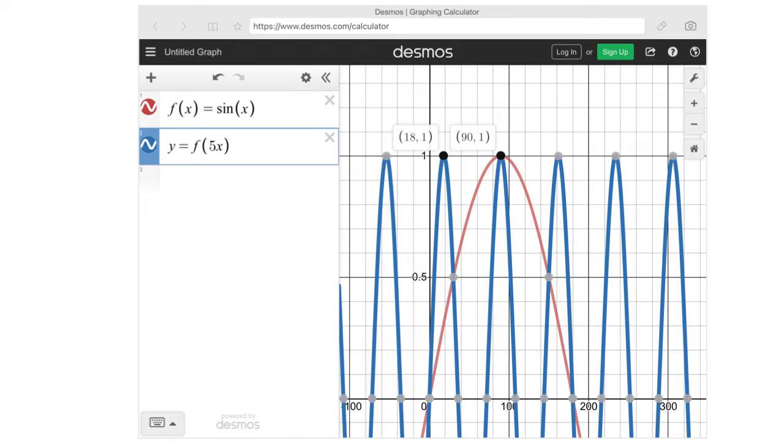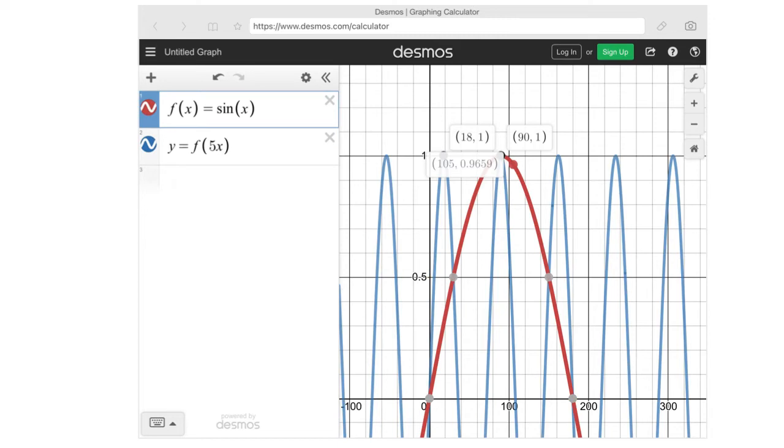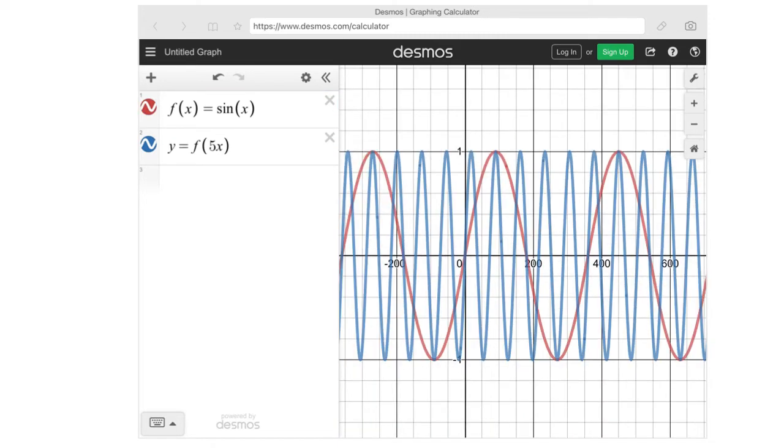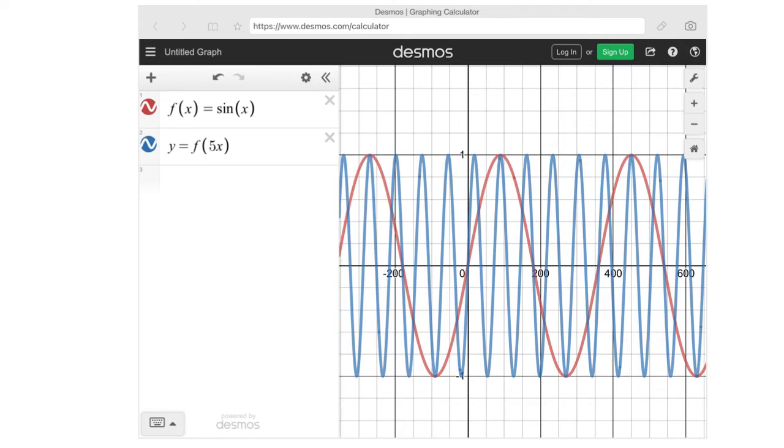If I now zoom out, and I've got all these curves so much, maybe at the very least we can see that that nice smooth red curve that seems to repeat over and over again became this blue curve that's repeating all the time.